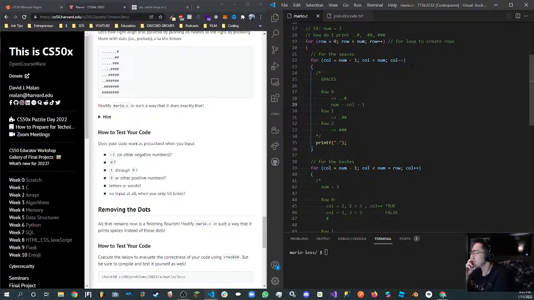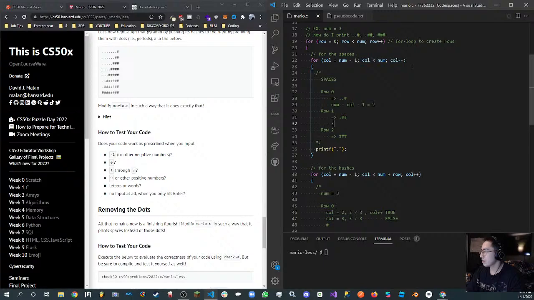How would this work out? 3 minus 0 minus 1 would be 2, equals 2. Number minus number.